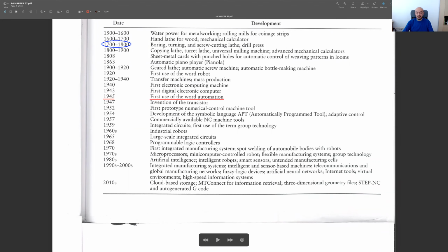And then once again, artificial intelligence was introduced, some smartness, some intelligence levels increased in robots, in computers. We make use of them to make our manufacturing systems and machines more automated. And as you know, these days, we have much more powerful tools like cloud-based computations. We have special software which generates the machine codes directly. So these days, it is much easier to get all these manufacturing processes automated.